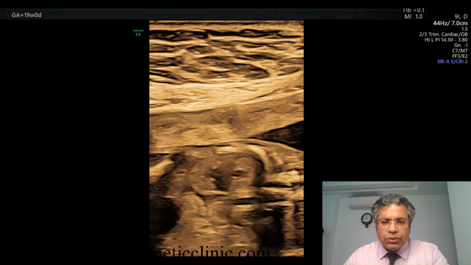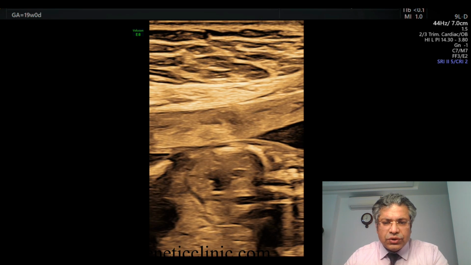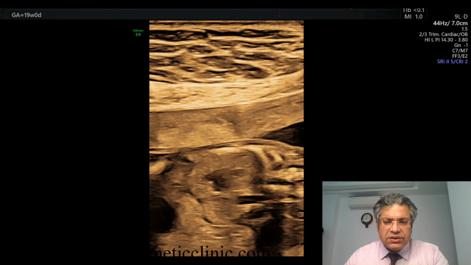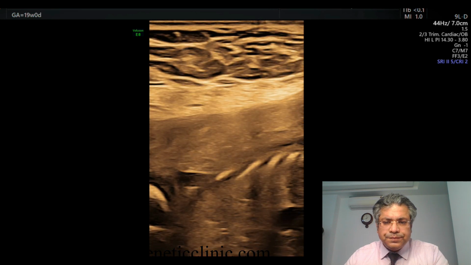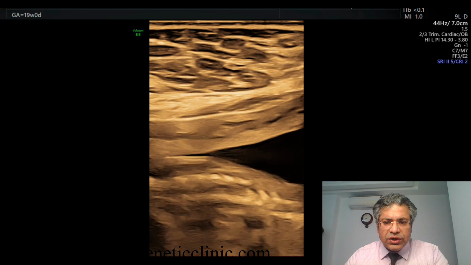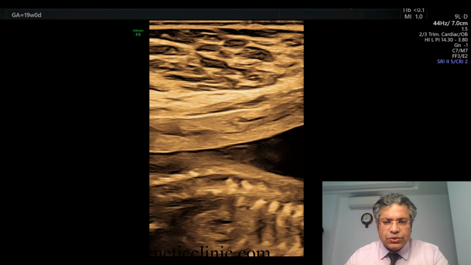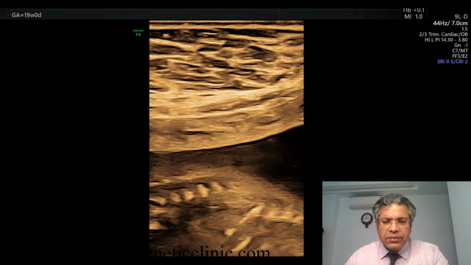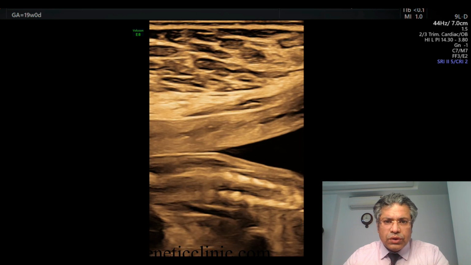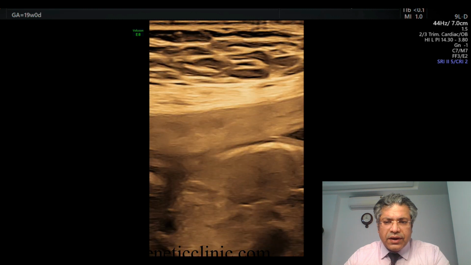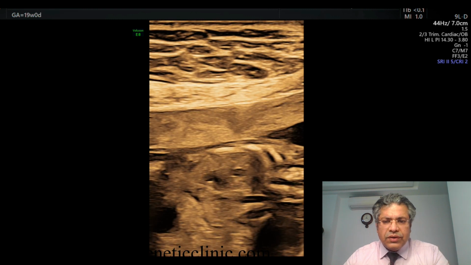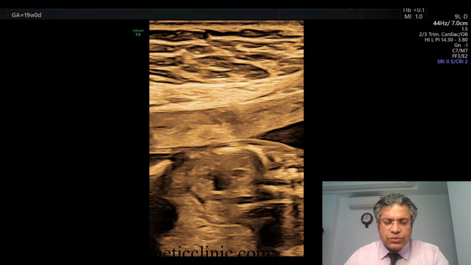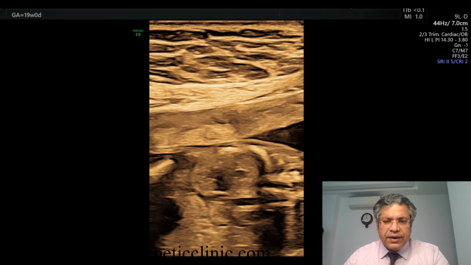So these are the echogenic kidneys, and they are not enlarged for the gestational age. But these are definitely echogenic, and the amniotic fluid is also 14, which is well within the normal range. So we made a note of these echogenic kidneys, right? And now what to do further? We asked them to see us back, and the findings were the same after 10 days.